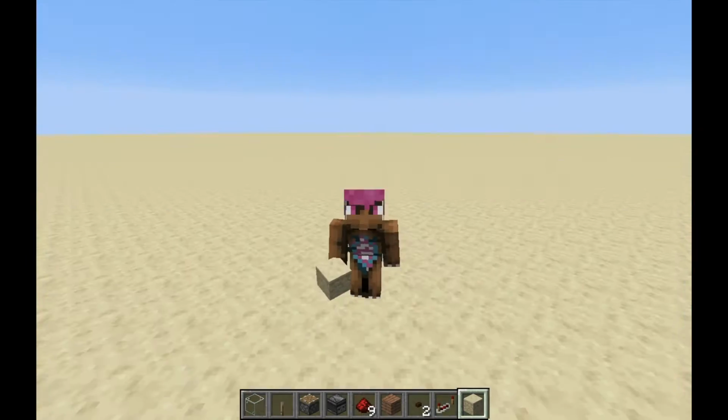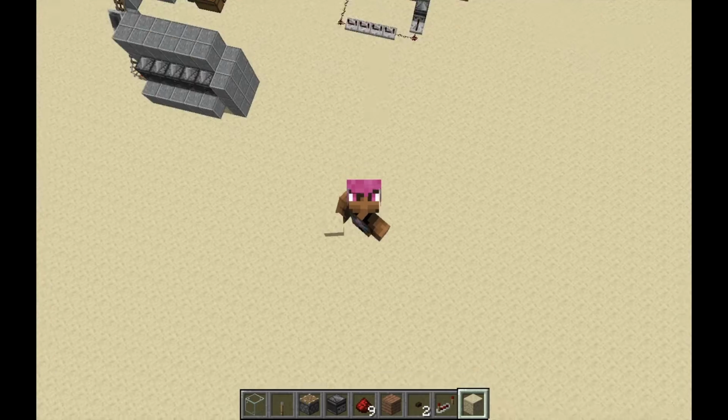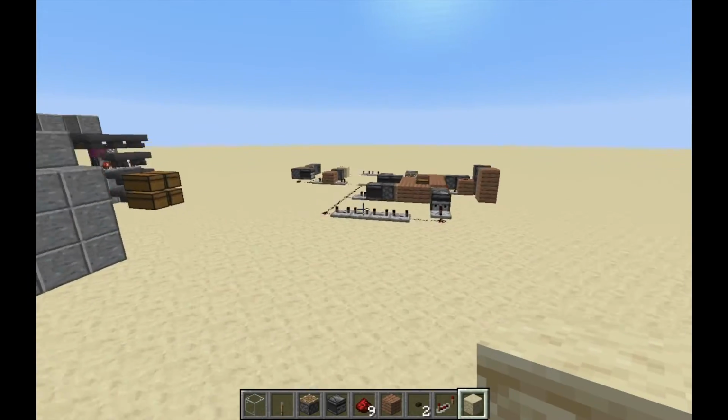So in today's video, we will be doing a redstone with Dalsgar, and I'll be teaching you how to make a piston feed tape. Back there behind me, as you can see, is my piston feed tape from last episode, from my Dalsgar tries episode.